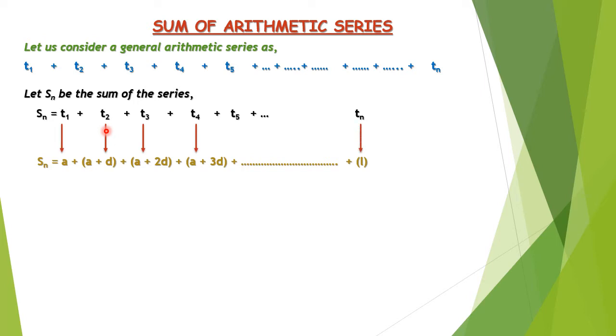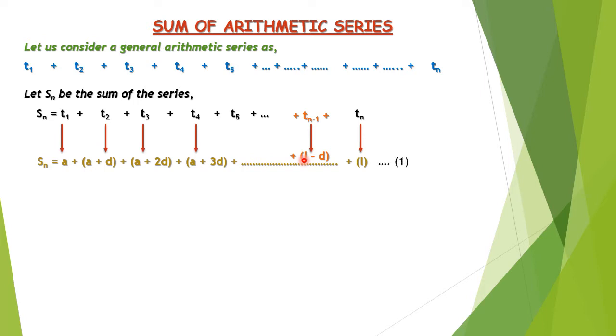Now that is Tn. Tn is the last term, so we need the second last term. The second last term will be Tn minus 1. So let's write here, the second last term will be, you can see the last term is L. Now the difference between each and every term here is D. So the second last term will be L minus D, because D is the common difference, isn't it? The difference between two consecutive terms must be constant, and must be D. So the second last term will be L minus D. Now this is our equation 1.